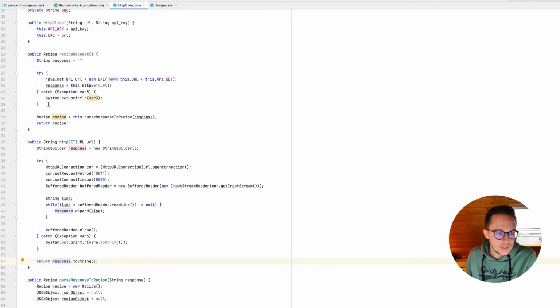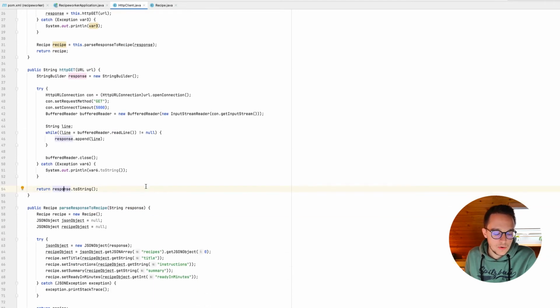Later on, as you can see up here, after we have received our string response, we continue to pass our response to a recipe. And that's what's happening down here in our method pass response to recipe. And there we simply use the Google Android library, I guess it is, in order to fetch certain attributes from our JSON object in order to set these in our recipe POJO.